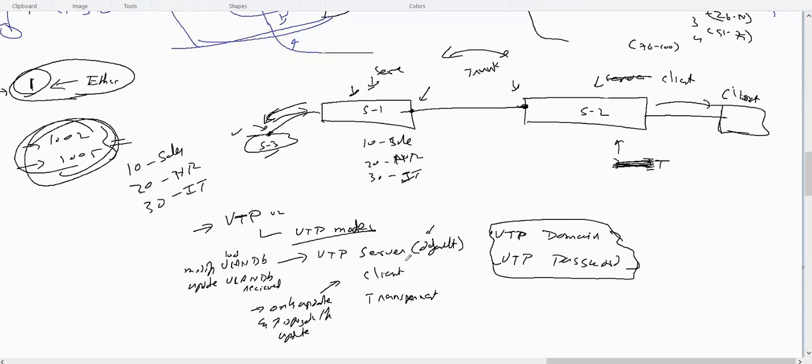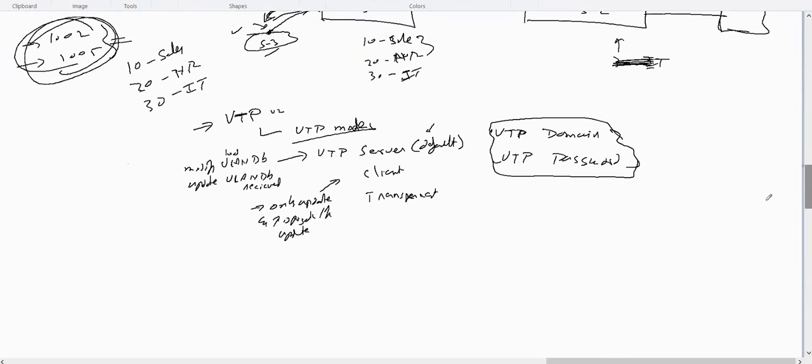Okay. Right. Now, before I get into the transparent, I have to tell you this. Okay. You said if there are two servers, they can update the databases. Whose database is updated? Is it going to merge? Is it going to overwrite? And which one will be taken? Which of the databases will be taken? And the answer to that is what we call the revision number.